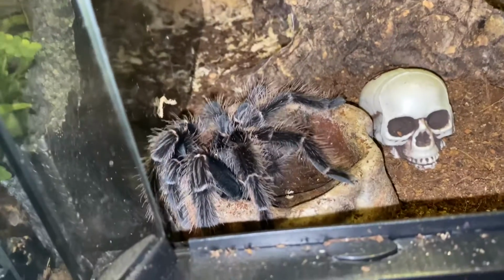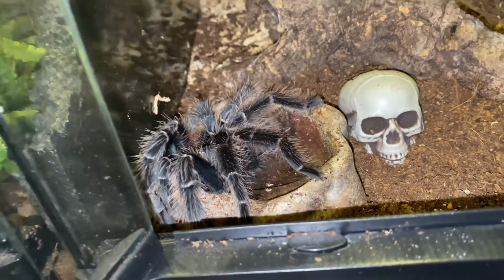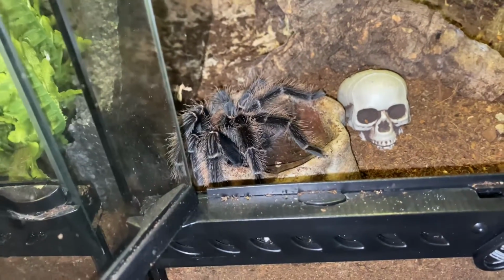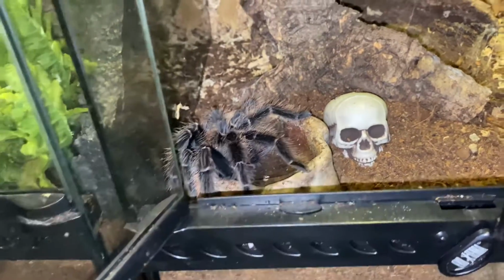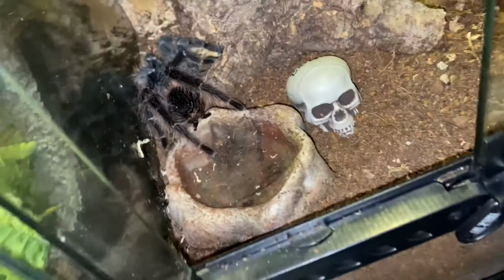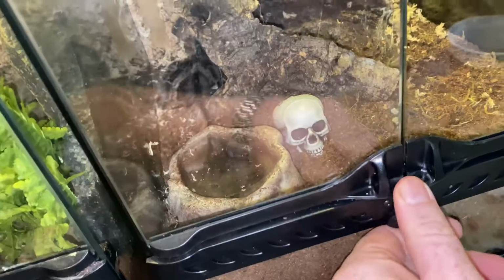My LP has just molted. She is huge and she has drunk all of her water. I've got to get some more water real quick. So we will be getting some water.